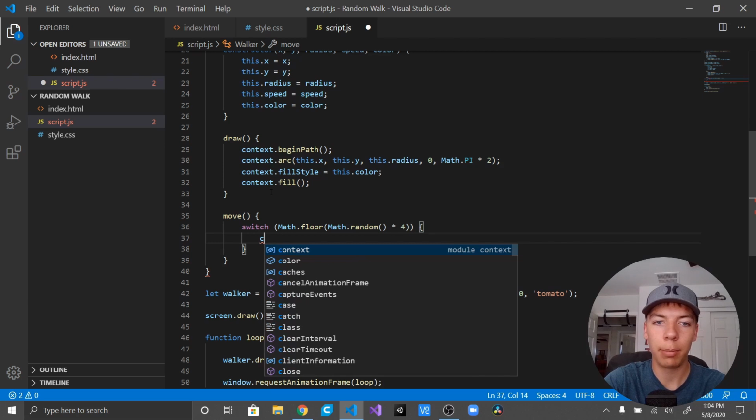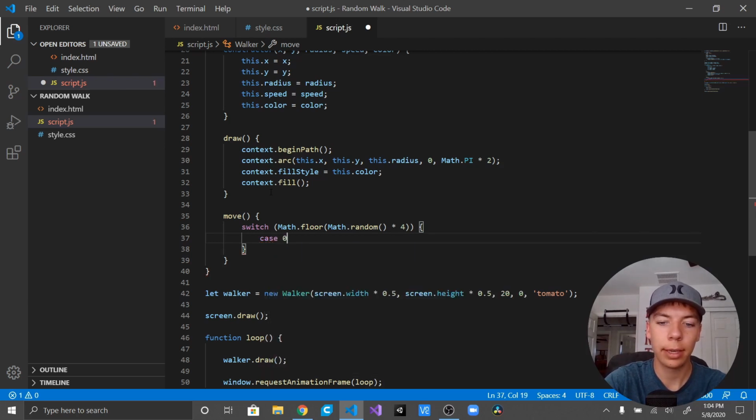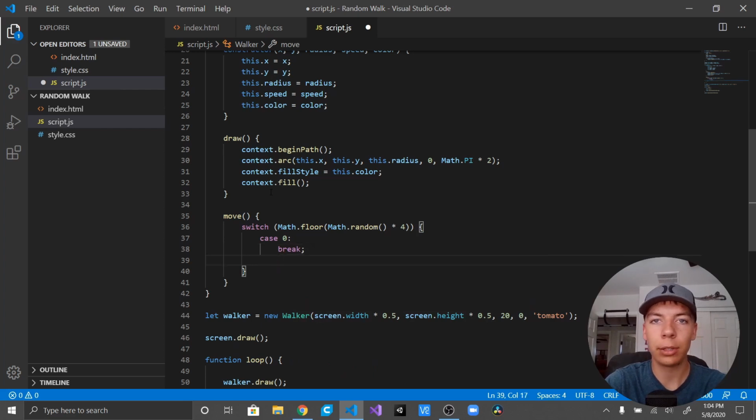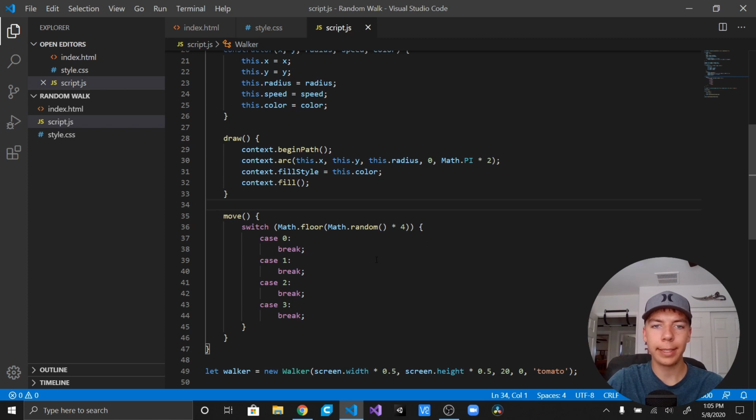We're going to go ahead and open up 4 cases, case 0, and we'll just say break. And we're going to make 3 other cases, 1, 2, and 3. Awesome, so there we have it. We have our 4 case statements. So basically what I'm doing here is we're picking a random value between anywhere from 0 to 3. And then we go ahead and see which value we picked, and we run that set of commands. So 0, for example, will represent going up. 1 will represent going right. 2 will represent going down. And 3 will represent going left.